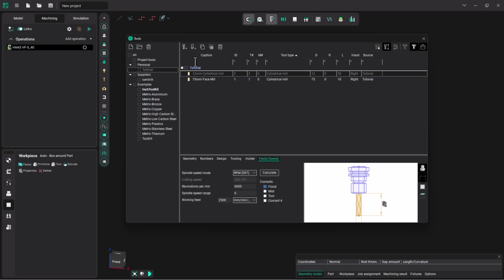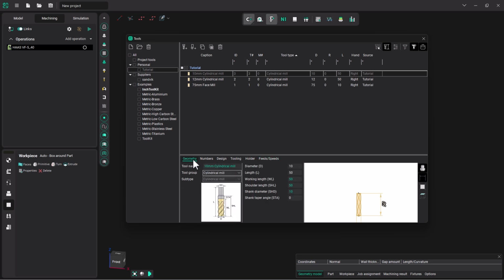Now we'll add our third tool. Our third tool is going to be a 12mm tool, but it's going to be a spherical mill. So we're going to put in here 12mm ball mill. The diameter is going to be 12.